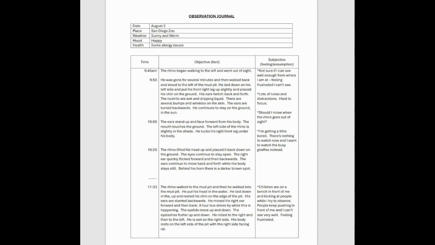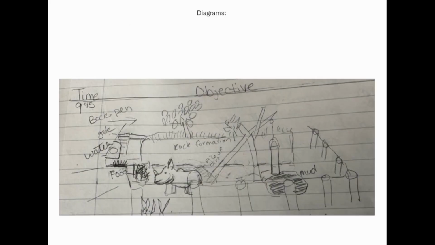Let's pause for a second, because I know that you can't get enough of my artistic ability. I feel like we need to pause and take a look at the diagram I drew so you can have perfect understanding and perfect clarity of exactly what I saw. And I know you are going to be in awe of this. Take a look. Is that not the best art you've ever seen in your entire life?